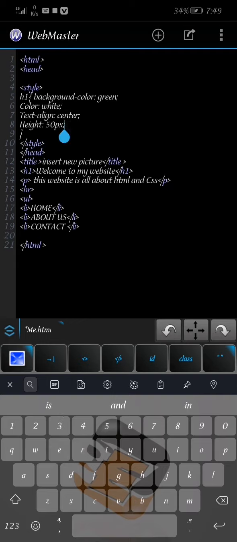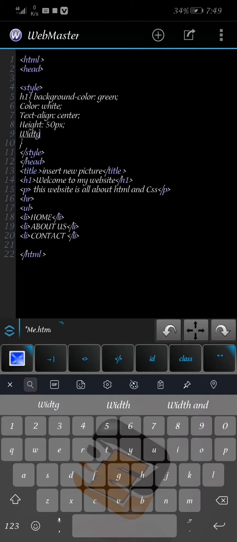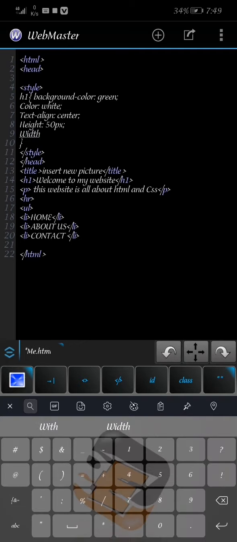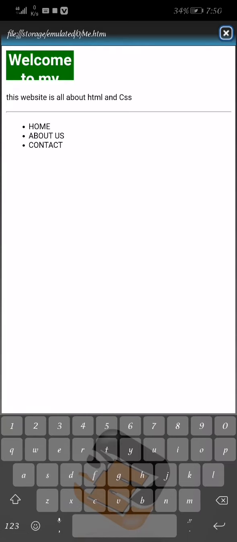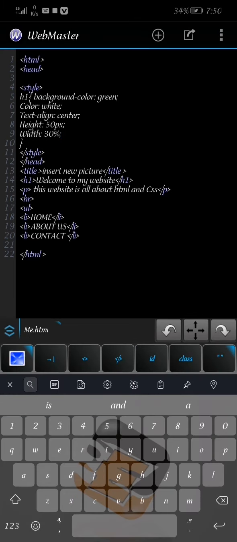Then another thing I want to let us know is the width. You can actually say something about the width. Then you can say the width you want it to be 30% of the whole screen size. If it is on phone, the thing will fit in. If it is on laptop, then it will fit in. Then you hit save. You open it up, you see 50%. Look at how 50% looks. Now the reason why 30% is looking like this is because we didn't add something, and I would like to show us that thing we didn't add.